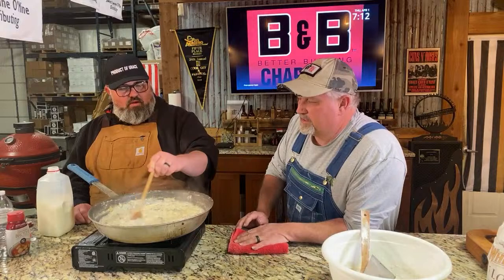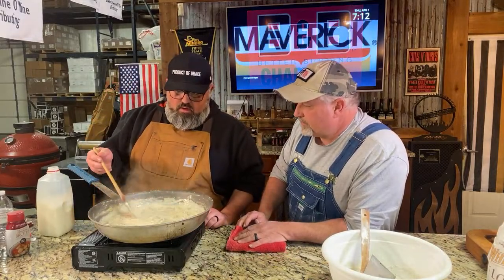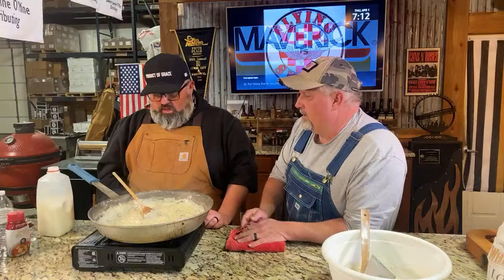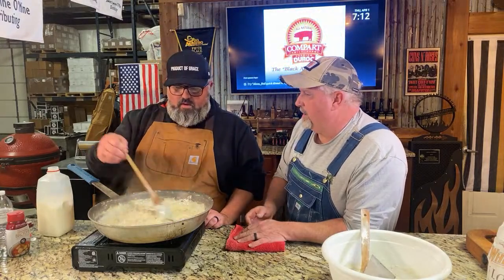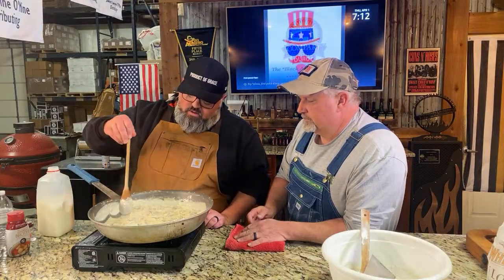This gravy is just about right, y'all. It's got the bubbliness to it. It's a little on the thin side, but that's what you want. Now you could probably cut it all the way off and let it just thicken up a little bit. Keep it stirred off the bottom. We'll warm it back up. When the biscuits get done, we'll fire it right back up, and we'll serve it right off of that. I got you.